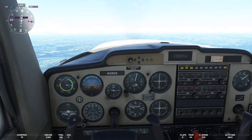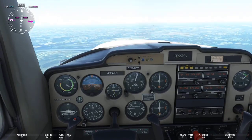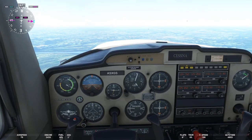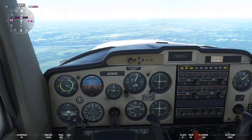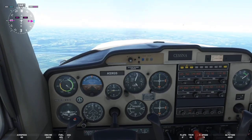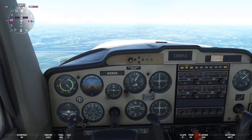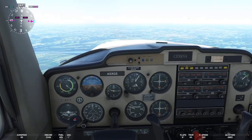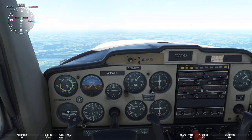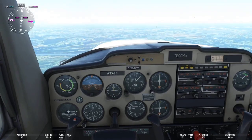So try practicing these power off stalls and let me know how it goes for you. And hope you have fun. There are several YouTube videos on power off stalls. If you want to look at those and see what the real pilots do, it's helpful to watch those. I learn from them all the time. Once you watch some of those, give it a try in your simulator and see how it goes and have fun doing it.